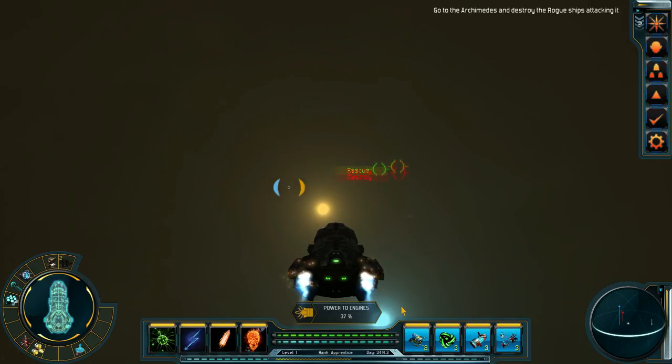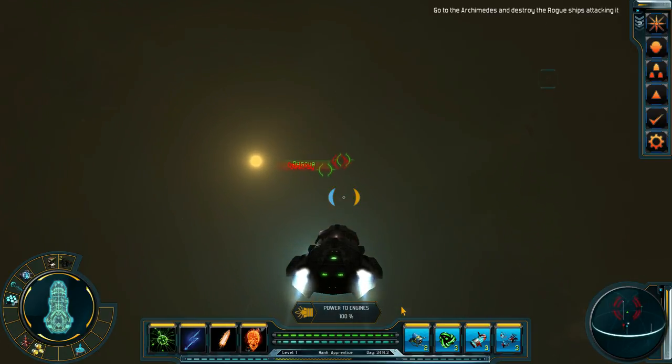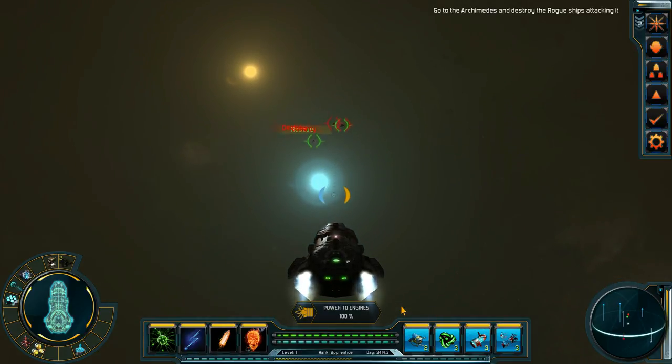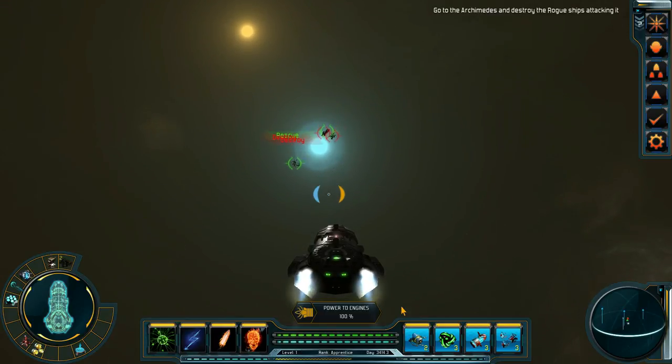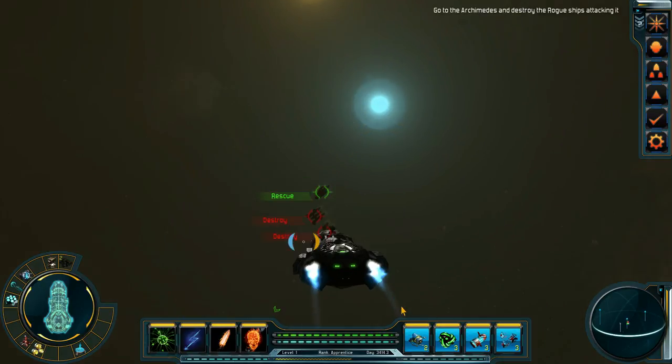Transferring all available power to engines. Here we go. There we go. Silly me. I have to actually transfer power to the engines. Hostiles confirmed in sensor radius. No wonder I'm being a derp. If we would get here in time. Here we go.